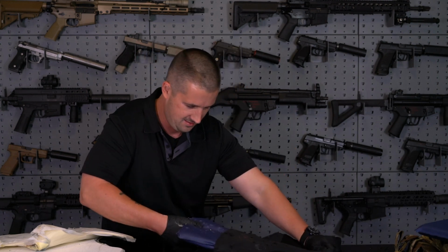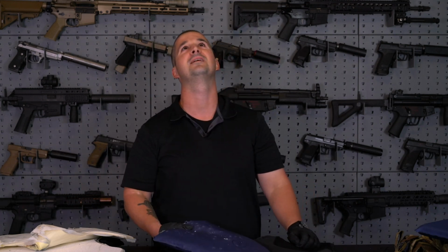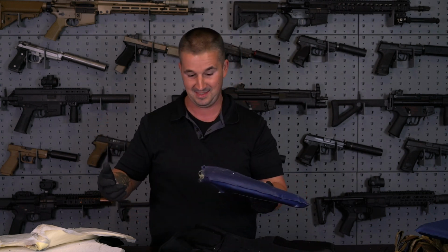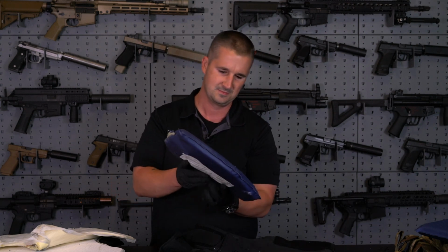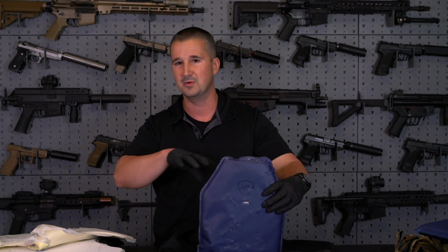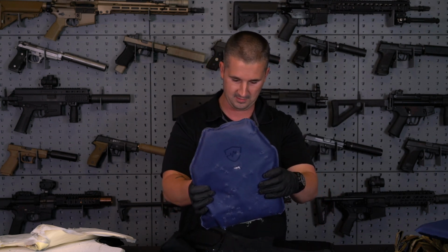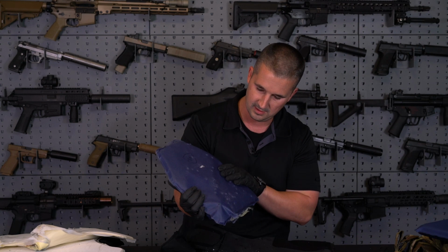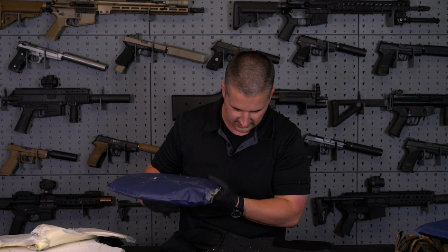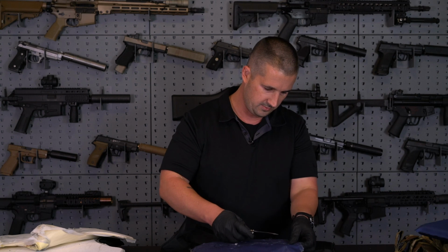Oh my God. Jameson put it in upside down. That would explain a lot. The shooter cut was upside down. That's funny. Okay. Here we go. Or maybe he did that when we were going to put it on the table, and then we decided to put it back in because we're sweaty and hot and we wanted to go get lunch. I don't know. I'll have to look at the video footage. But you can hear on my microphone, I'm sure, all the crunchiness. There's jacketed bullets falling out. Let's go ahead and cut this open from the front here.